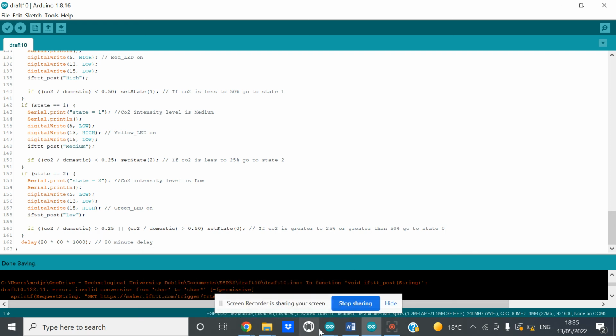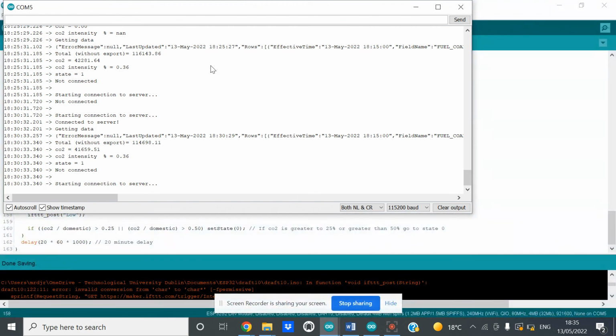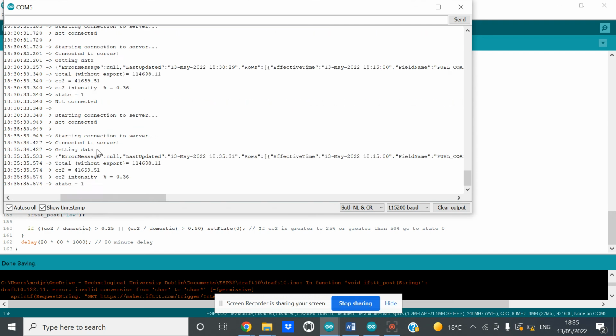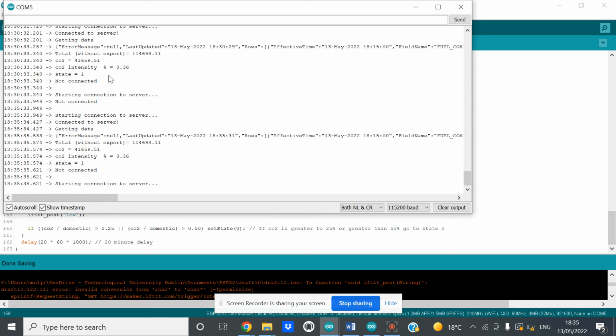The code is running at this moment on COM port 5. So at 6:30, these are the units for the total, and these are the units for the coal and gas. As you can see, the CO2 intensity level was 36%. So obviously, it went through state 0.